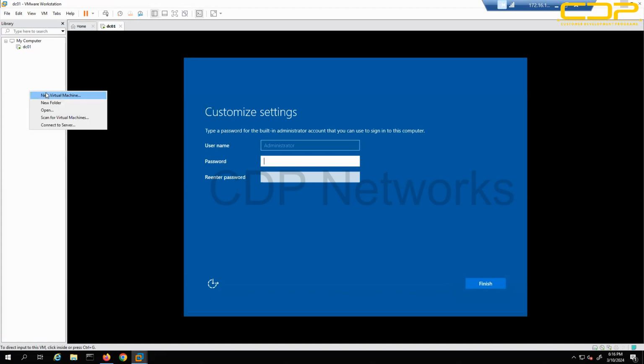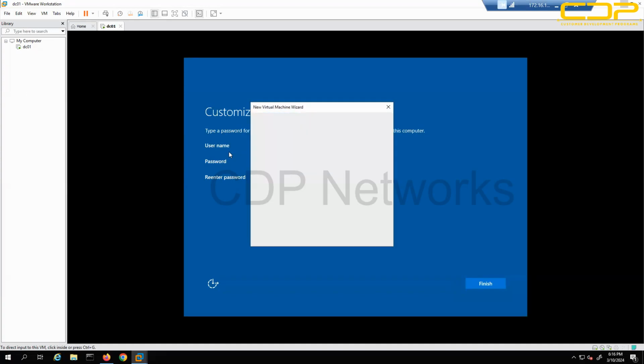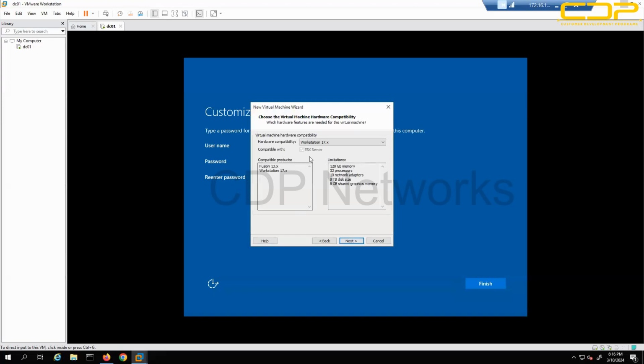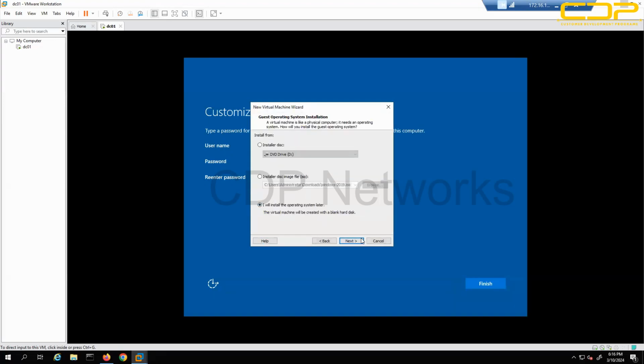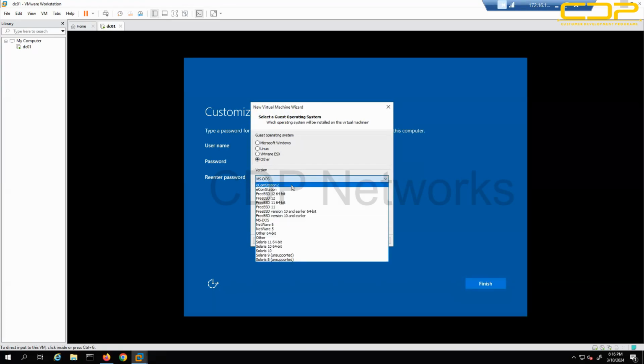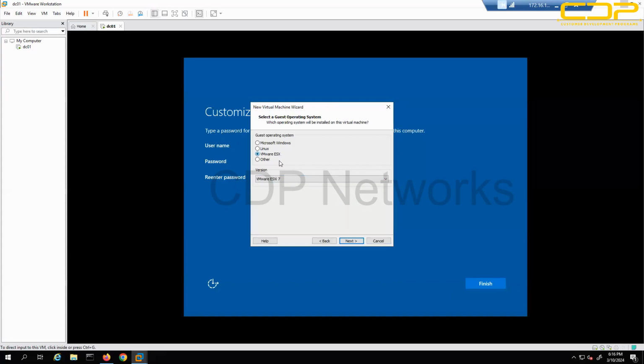Okay. So how do we deploy an ESXi? Now let me show you that. I'm going to create a new virtual machine over here on the VMware Workstation, which is basically my hypervisor giving me the platform to create multiple virtual machines. I will click on the other button and choose VMware ESXi and then the version ESXi 7. Though I am running an older version of VMware Workstation, that is why it shows me ESXi 7. If you download the latest version of VMware Workstation, it should show you ESXi 8.